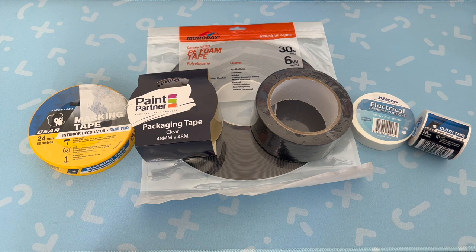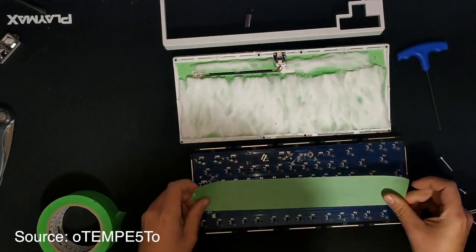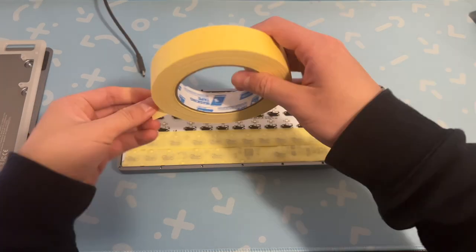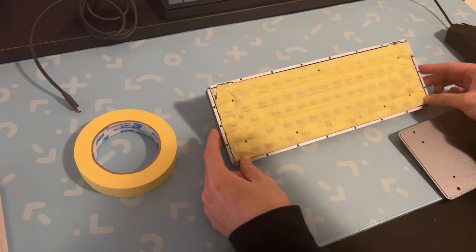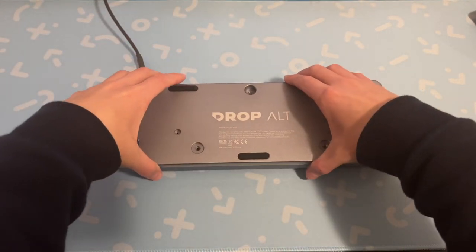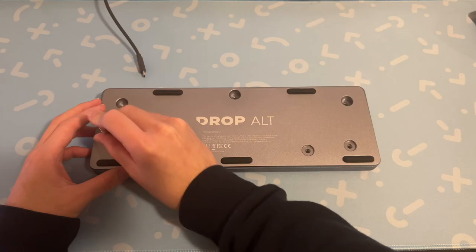If you're not already familiar with the tape mod, the Tempest tape mod was popularized through his YouTube video posted back on the 27th of June. This simple and effective modification involves tape being stuck evenly onto the back of the PCB. Cover as much surface as you can, make some cutouts so you can plug in cables, and voila! It has an effect of making the pitch of pretty much any keyboard lower and more premium sounding. This presumably works by filtering the sound or reflecting it.